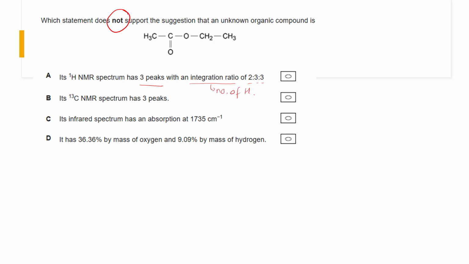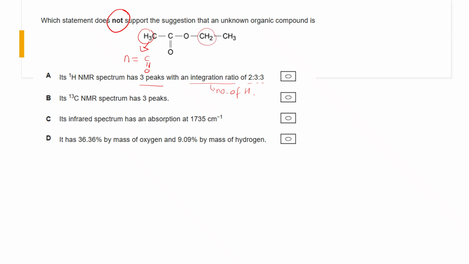So what we want to look at, if you struggle with working out the environments for carbon NMR, I mean hydrogen NMR, is you want to look at the H's or the CH's and you write N. So N is the neighbour. What is the neighbour to this CH3? The neighbour is C double bond O. Okay. Then do the same thing for the next one.